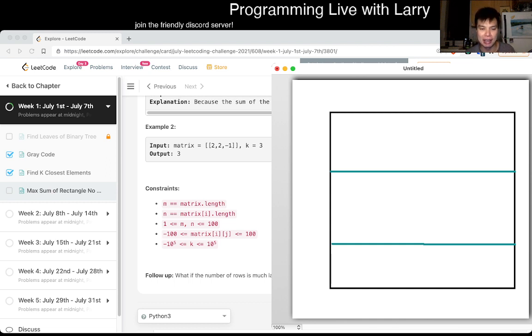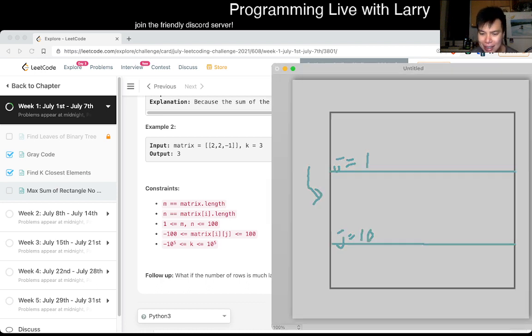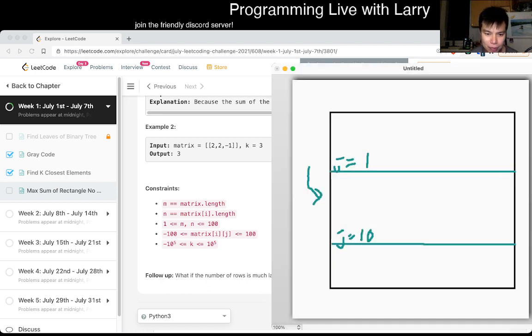And then we take the max out of those. Basically, we only look at this segment. For example, maybe we want to try j equal to 1 and the max j equal to 10, say, right? So now we compress that in, and then try to do it that way. That's basically what I'm going to try to do.